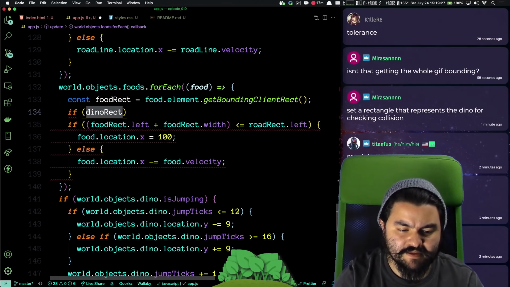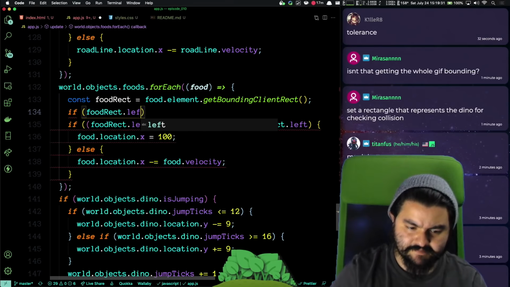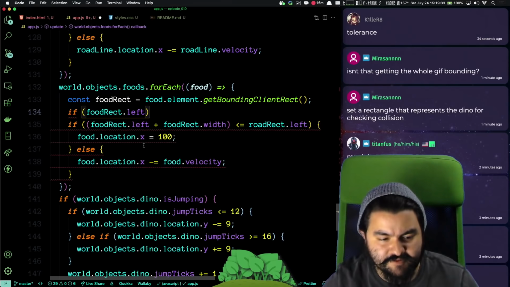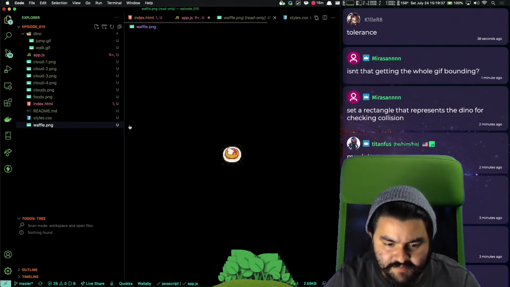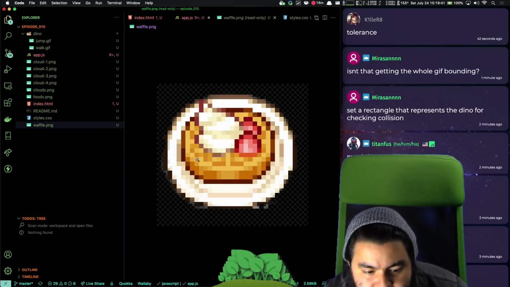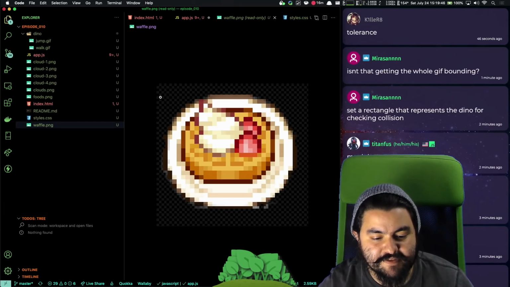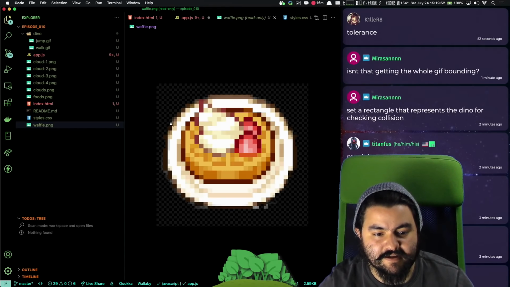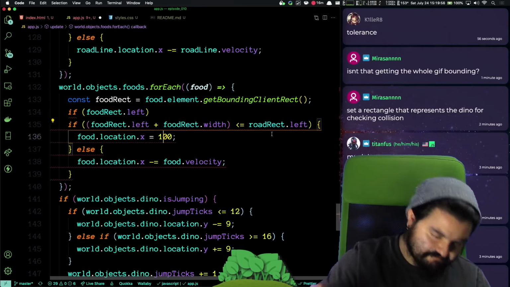So, if the food rectangle dot left, so if the left edge of the waffle is touching the dinosaur, and we can see, or can we? Yeah, there's a little bit of space here. So technically, if this piece touches the dinosaur, then it's considered colliding. Well, it should be fine.